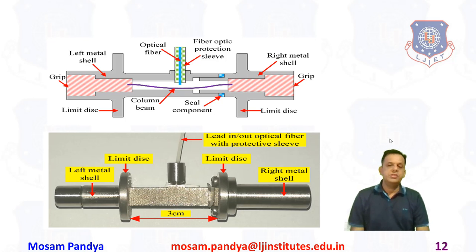Hence we saw the entire procedure of FOS or FBGs, and in today's session we tried to cover the semiconductor type of strain gauge and, theoretically, FOS or FBGs. These are very important topics from your exam point of view as well. Our motive is to learn and understand the instrumentation strategies for the industries, but when it comes to the examination, you should remember certain ideas and concepts. I hope the two topics are clear to you.